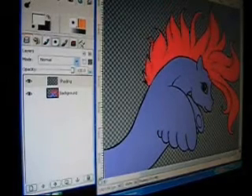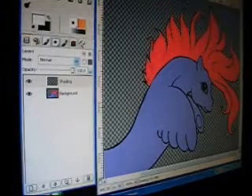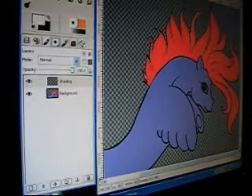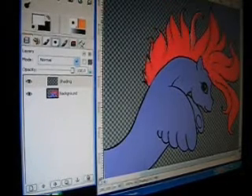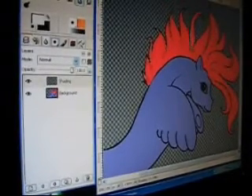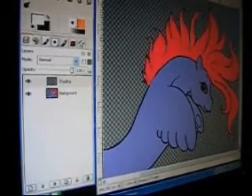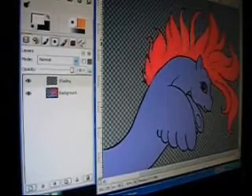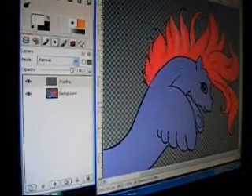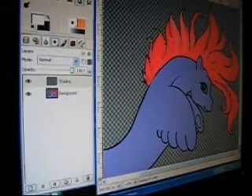Now, highlights are the main thing when you're doing hair. It's not that hard — just do it. You're going to want it a lot, lot, lot lighter than you would with the body, like to where it's turning white. And you just keep going. Don't be afraid to put highlights in the middle of the hair, like right here, and then return them to the edge. It's really fun to do. And then you just blur everything in.